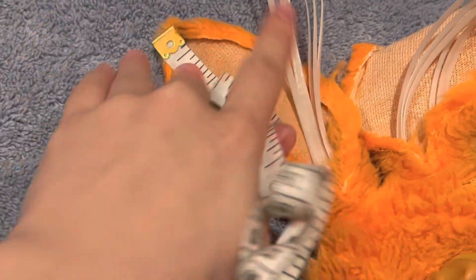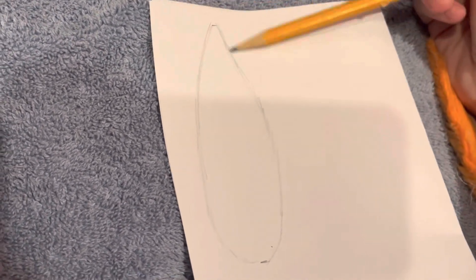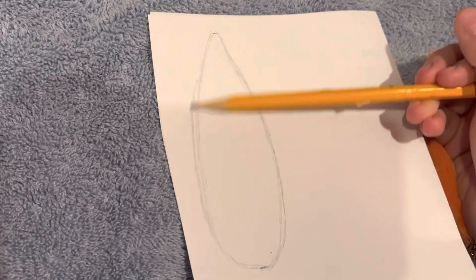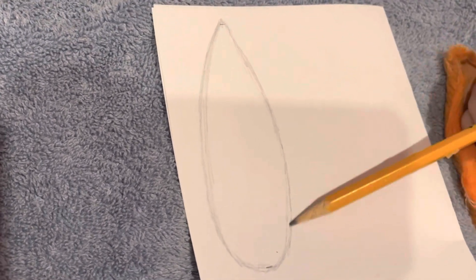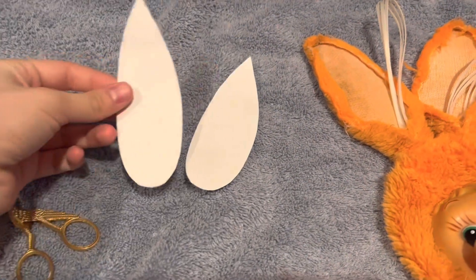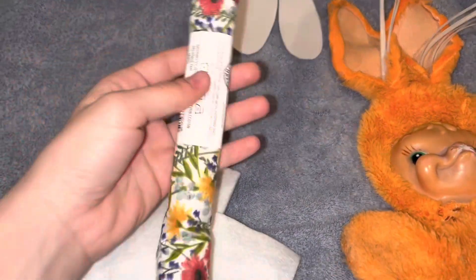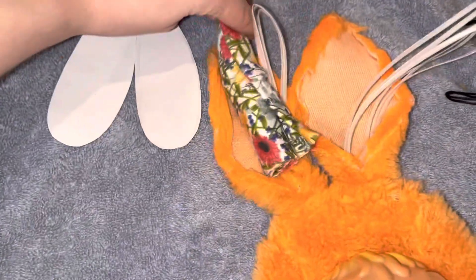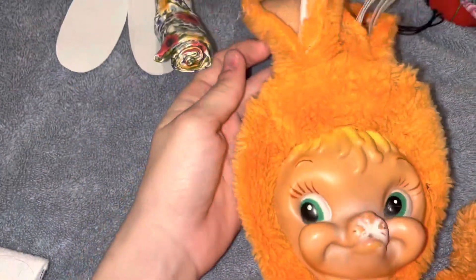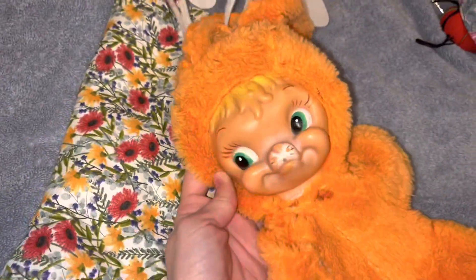What I'm doing here is measuring out roughly the inches of the ear hole, then free-handing the shape onto a piece of paper to make a little pattern. I had two options: a fun flower fabric or just white felt. I went with the fabric — it matches with the eyes, so I thought it would be a cute touch. I just traced both sides and cut it out.